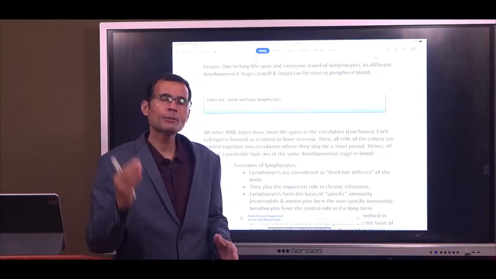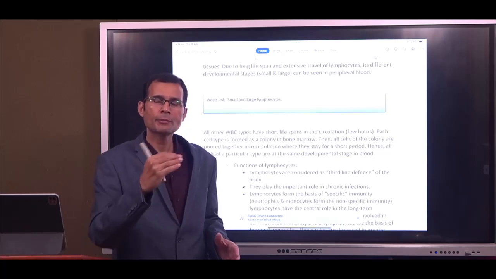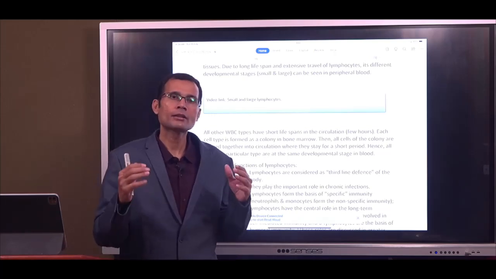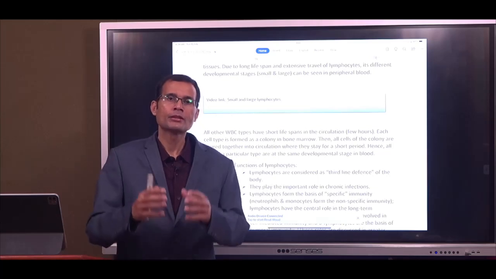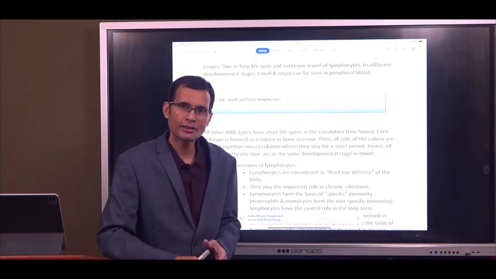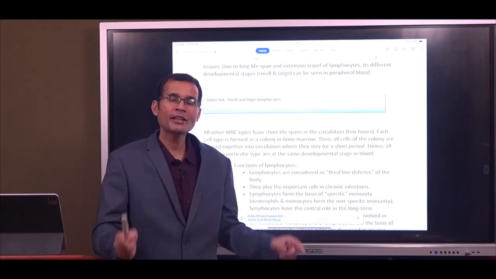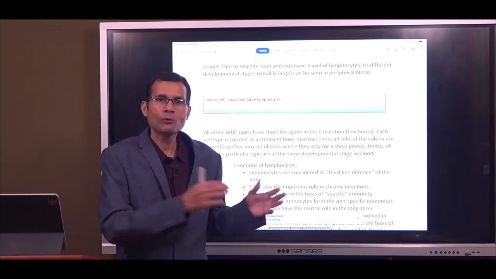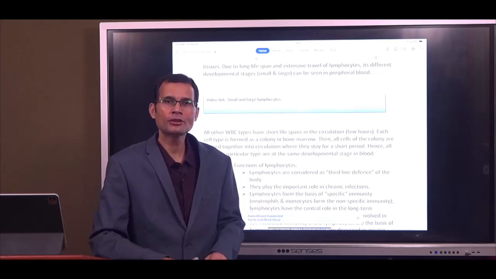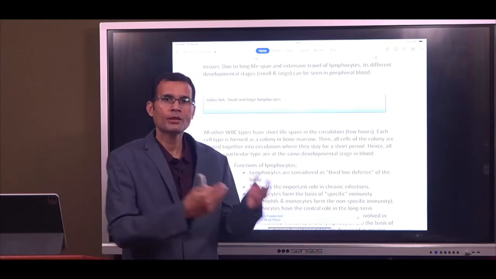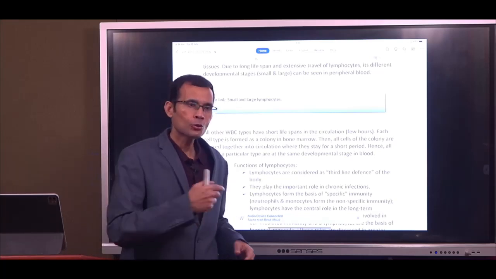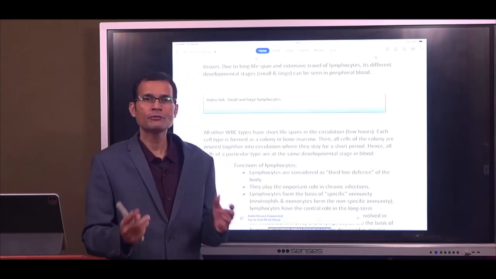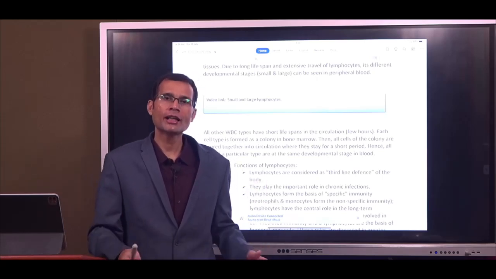So it starts from the bone marrow in an early stage, in the early precursor stage, then goes to the primary lymphoid structures, then it is processed there, then it is stationed there, then it comes into the blood, then goes to the secondary lymphoid structures or lymph nodes. Then whenever required by the body, it again comes into the circulation, it may go into the tissues, again come back into the circulation. So quite a lot of travel, back and forth for the lymphocyte, plus long lifespan.